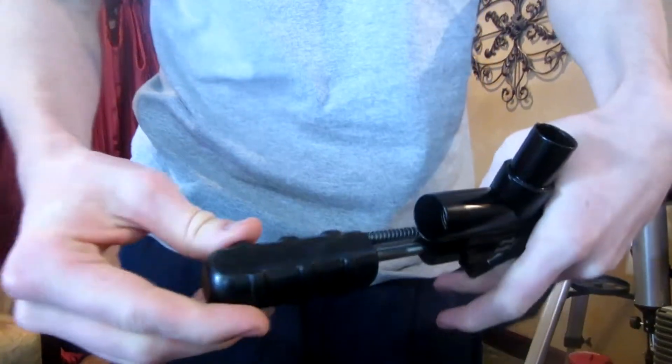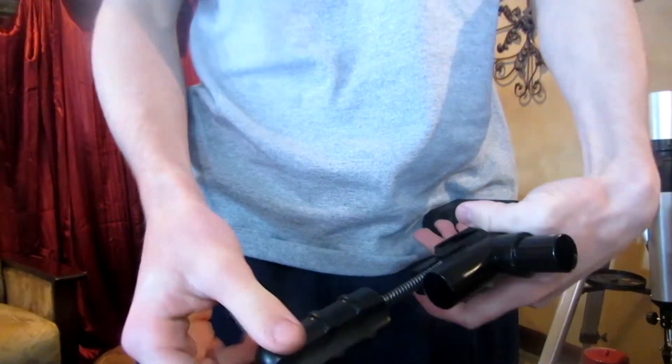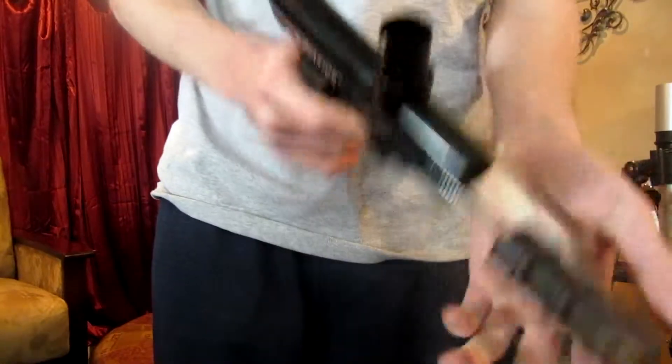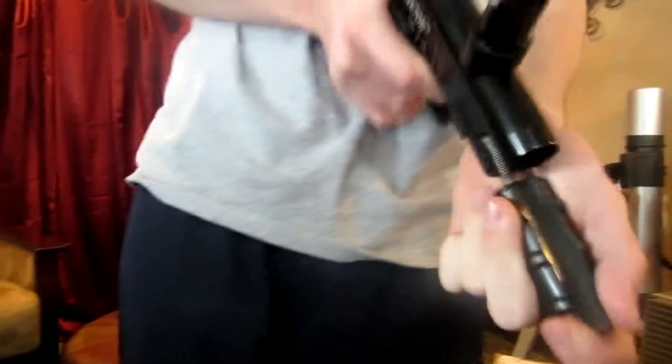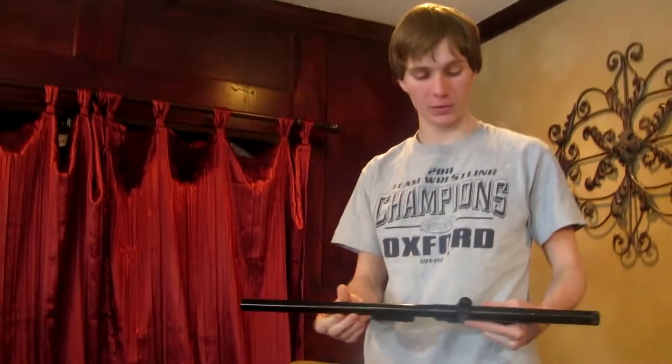So far there hasn't been any twisting or binding. I'll take the barrel off so you can see, but there's not much play — especially on the field. You can watch some of the phantom videos we have, older and newer ones. This is all the play there is, which is not much for a $60 undercocking kit. It smoothens out the pump stroke — it's a lot easier. I like it.